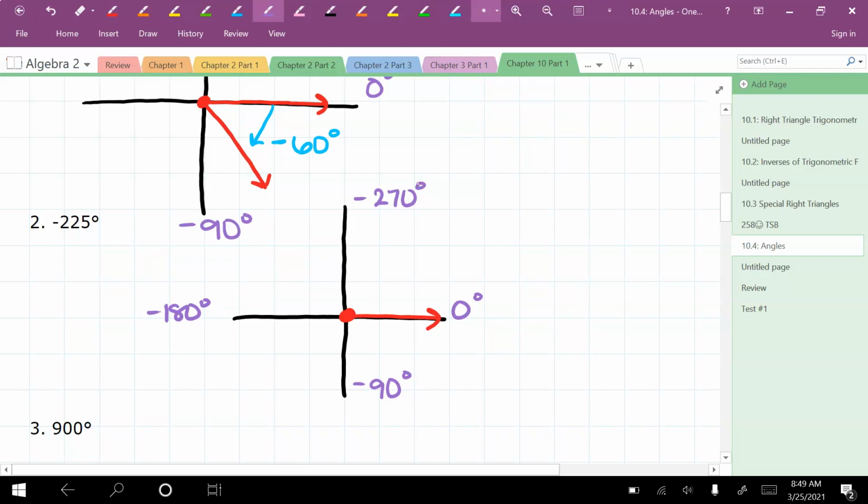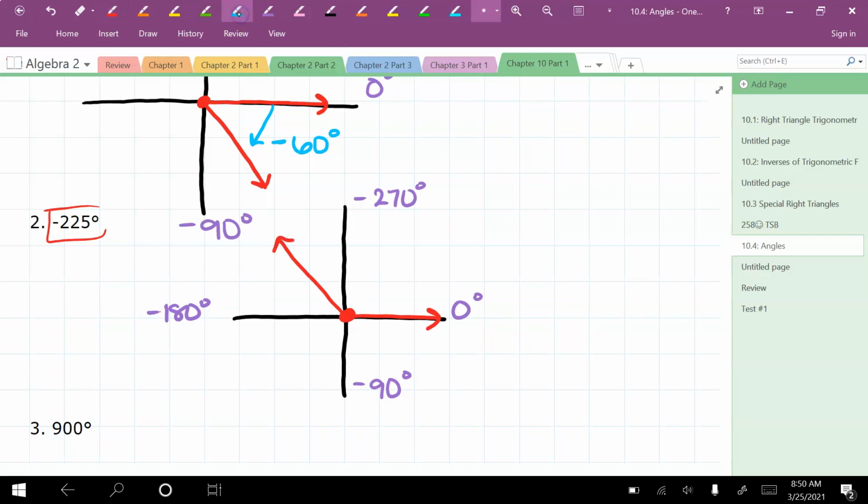So if it helps you to label it this way, you're going the opposite direction, so we're going backwards. I've changed, like, my 270 and my 90 have flipped places because I'm going clockwise around this graph. So it's changing the way that my numbers sit. So then for negative 225, if that's what I'm trying to graph up here, it's going to be somewhere in between negative 180 and negative 270. So I had mine within quadrant 2.